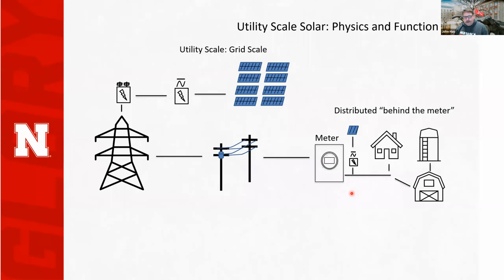I wanted to clarify really quick. There are two different scales when we're talking about wind and solar. There is utility scale or grid scale, and then there's distributed, which sometimes I describe as behind the meter. Now, if you're wanting solar or wind at your home, particularly solar at your home or your farm or your business, that's going to be distributed behind the meter, and the policies are completely different than the policies at the utility scale.